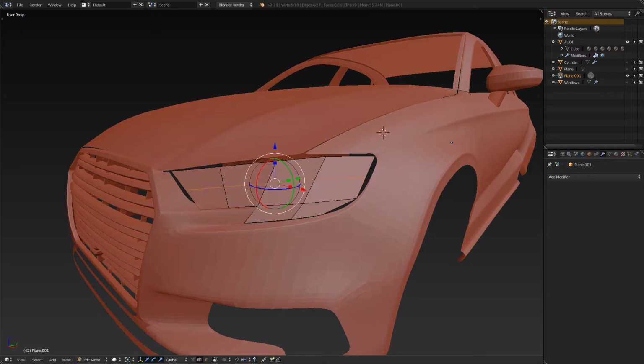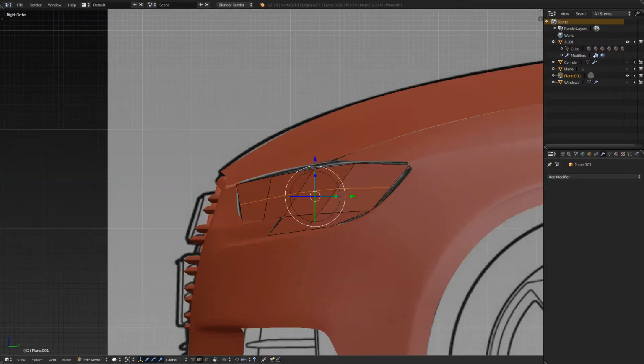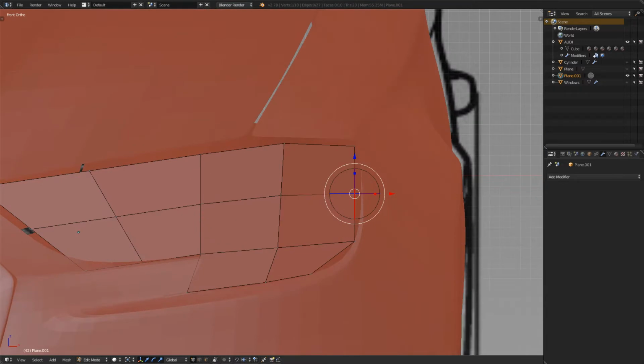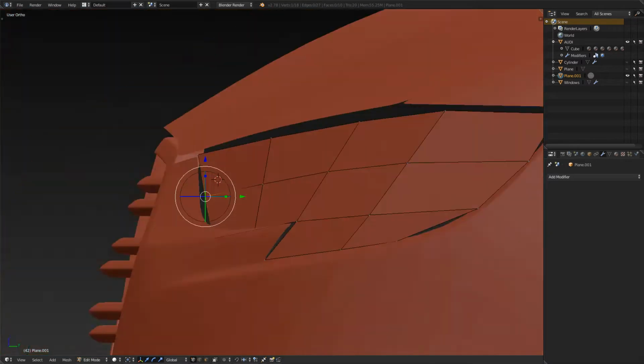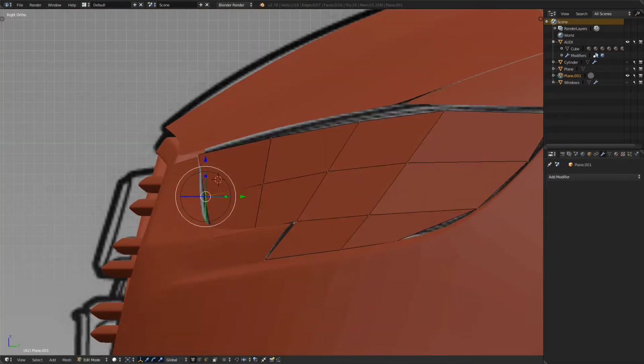Make a cut here in the center. Move that over. Move it over again. Let's move these two over. Move them over again.